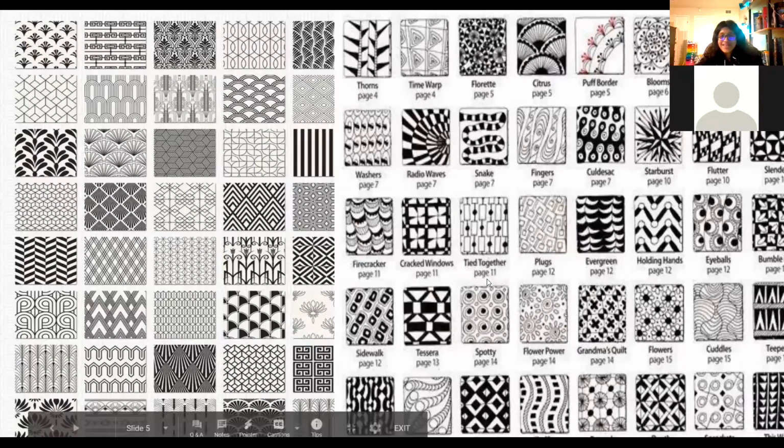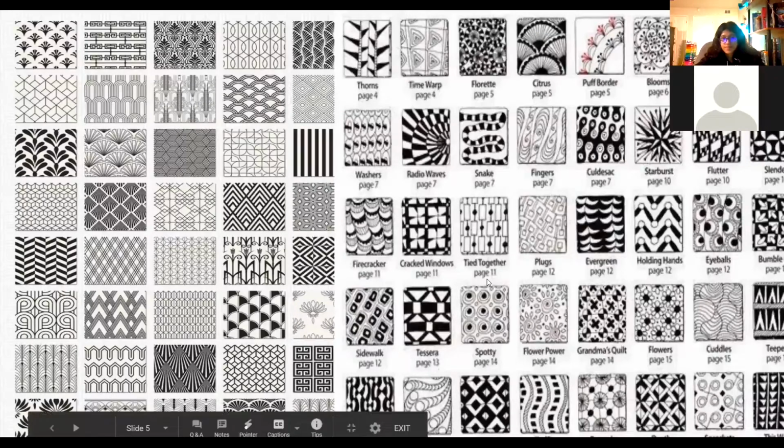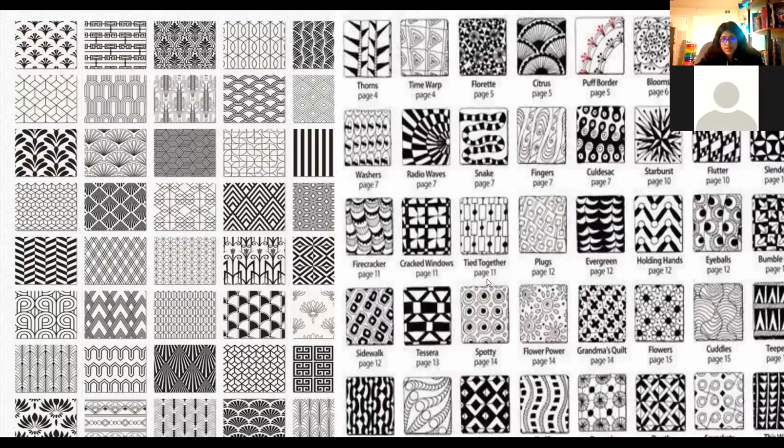You can pick and choose and see if you like them. I'll also send the photos I'm sending right now in the WhatsApp group later on. So if you want to try some more drawings, you can do those. Or you can again look up Zentangle designs or Zentangle drawings, and I think you'll be able to find them.